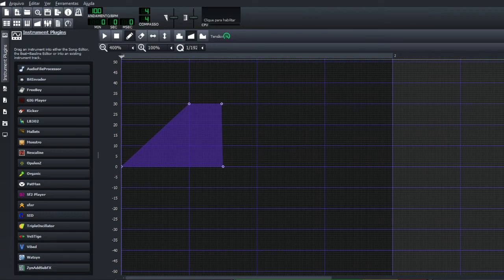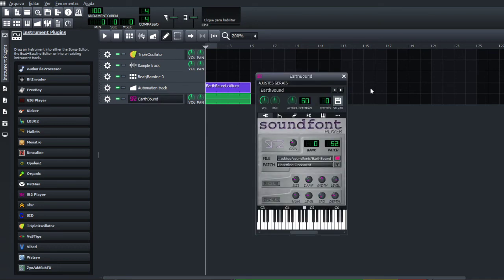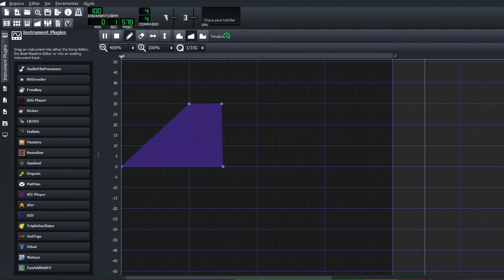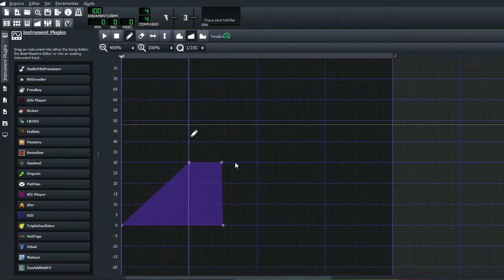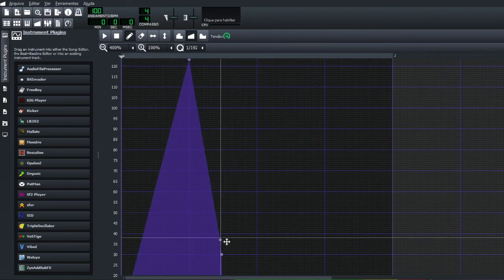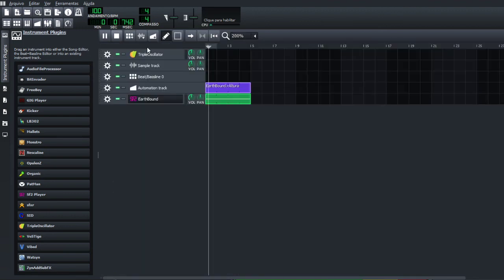It's useful, though. You gotta keep managing, or it can get really confusing what you're doing. So basically, here's the pitch bends. Wait, that's really small. Let me. Yeah, so that's pitch bend.